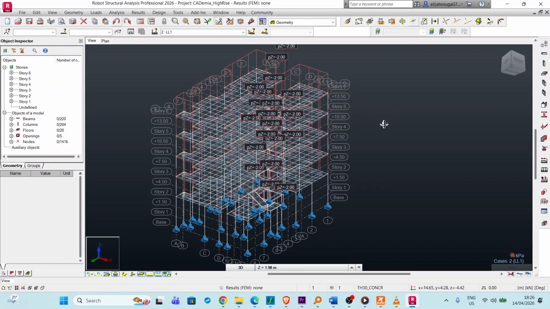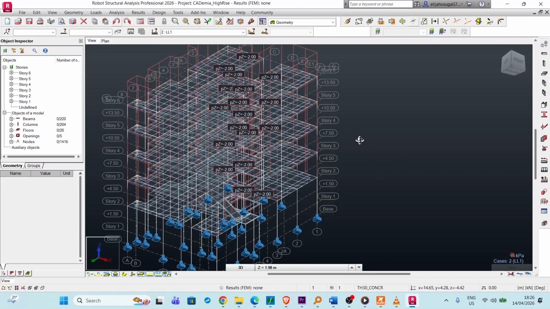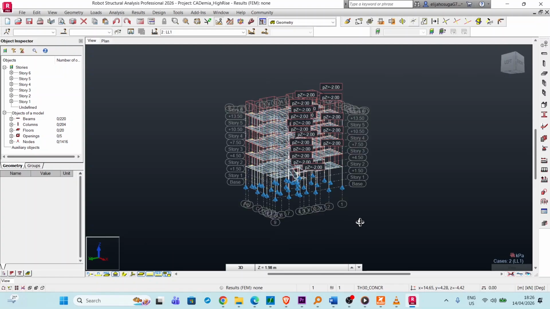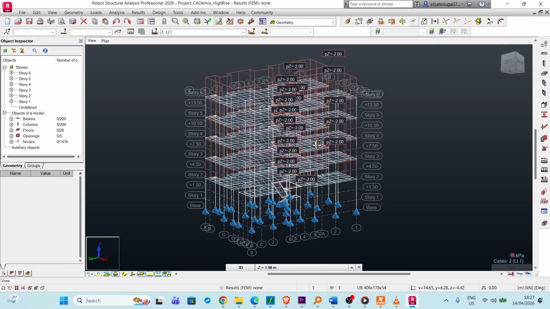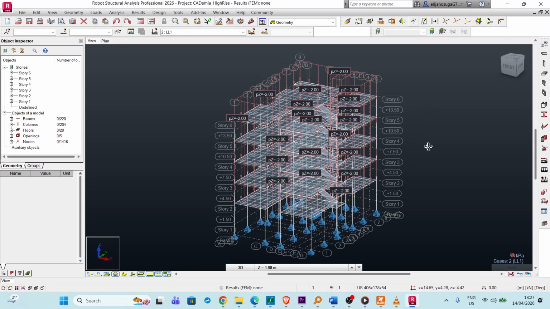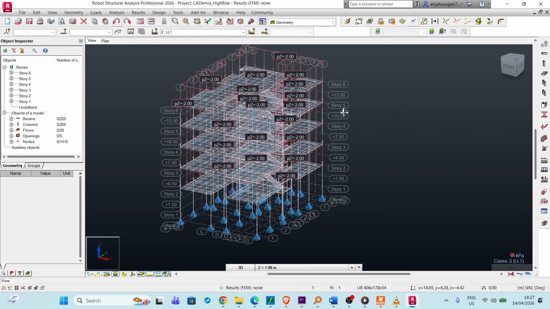So I just went with 2. I know this is going to be a multi-dwelling place. It's going to have several people living in this place. But let's just go with 2. But remember, keep in mind that you need to put 4 kilonewtons for the staircases.